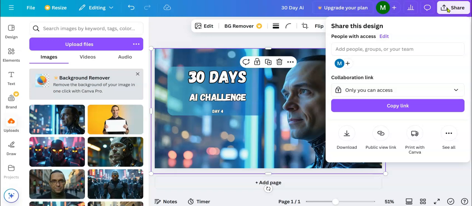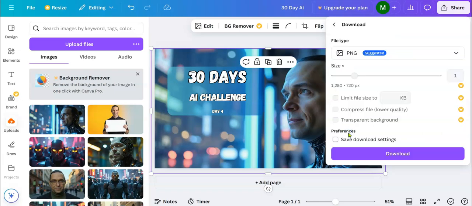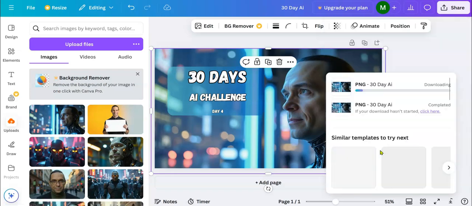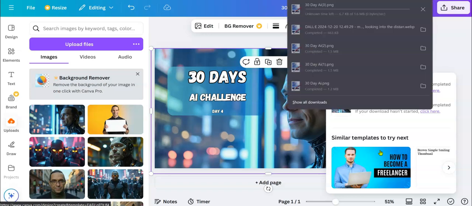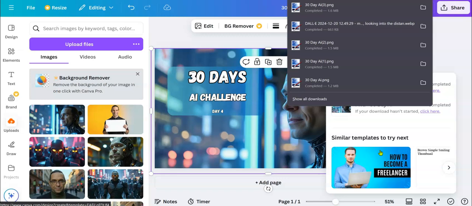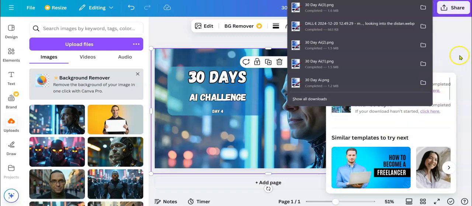So we'll go ahead and share. And we're going to download. And this is actually for today. So download that. And the idea of this is, we don't want to spend too much time overall. I want to actually be able to spend time with my family and friends and things like that. So there we go. We got this done. And all I need to do is upload that to YouTube. And that'll take care of that.